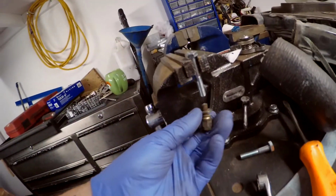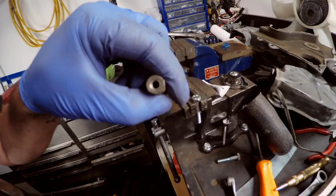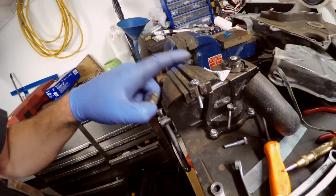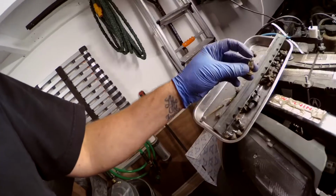So basically we're going to MacGyver one. So I went and got a bolt with similar thread pitch, right? Well, I can't tell on that, but it's the same thread pitch. Maybe I should put it into the block first. What this is, is just a little receptacle. It's a bit longer, this one. So this one goes in there, and then one of these guys threads into the top of it. So we've got to have one that's the same length.